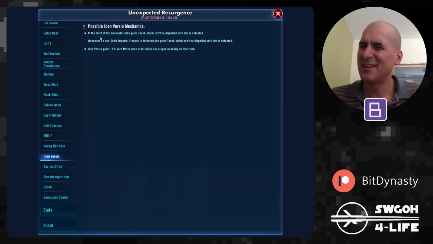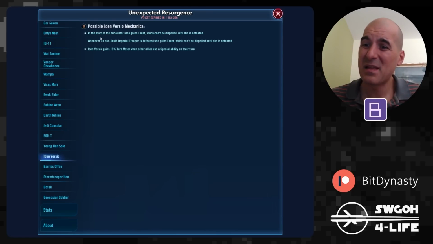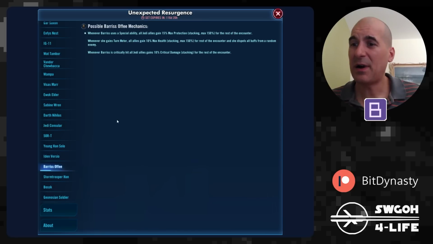But on the other hand, if you're using a team that does prevent revives, then you can just keep targeting Iden and kill her. So is it that good? Will it be enough, all these revives, to stop Wampa or at least time out Wampa? Potentially. Barris, she's got an okay one as well.